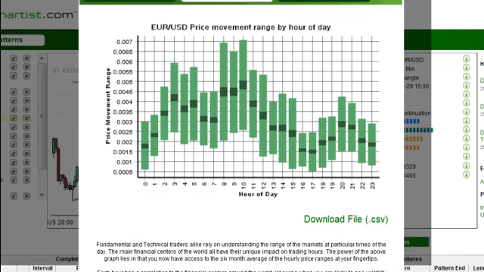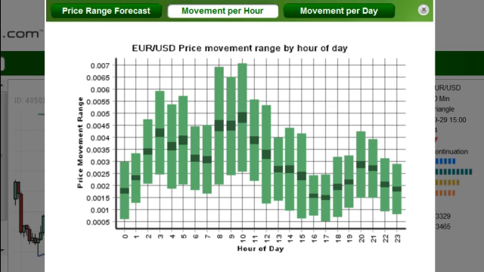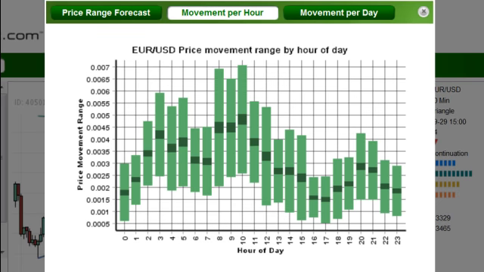is the movement per hour of day. This is Eastern Standard Time. And what you're looking at here is a breakdown of the 24-hour Forex trading day. Think back to the first part of our talk, the first segment, if you will, where I talked about on the whiteboard the different zones, the different times, the different financial centers you could consider day trading, and then the different bursts of volatility with the opening of Sydney and Tokyo and Hong Kong and Singapore, Paris and Frankfurt, and then finally New York.